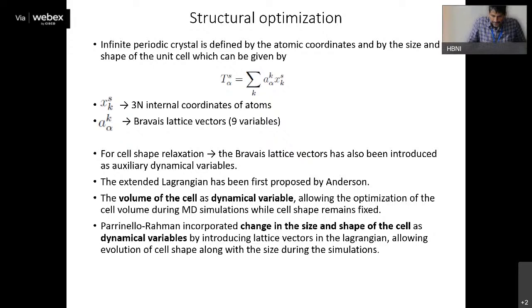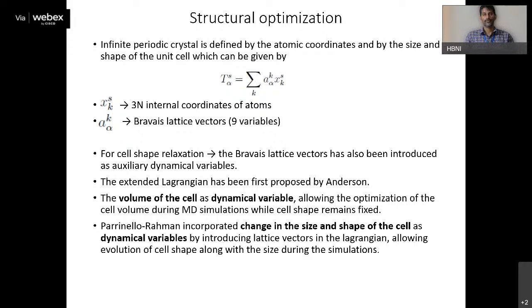Now this is for the calculation of the electronic wave function, and as I mentioned, one can compute a wave function using a Pontcharme theorem. Having a wave function means having the electron density at the ground state, and that can be used to construct a potential for the ion.